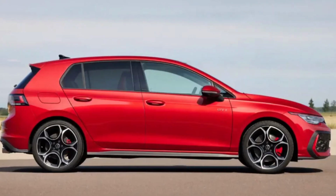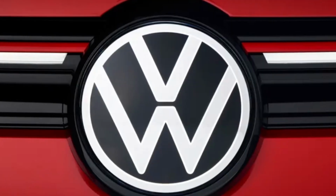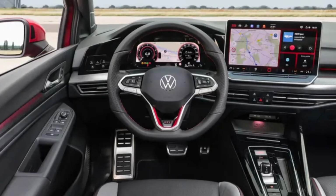Obviously, the Golf GTI Club Sport is going to be over the £40,000 mark, along with the Golf R. Interesting just where all this sits. No manual, but that's where we're at. Got the new touch buttons and new infotainment as well included. I'm interested to know what a base GTI includes and if there are any must-have options for the UK to go for, or whether you can just get a base one at that price.